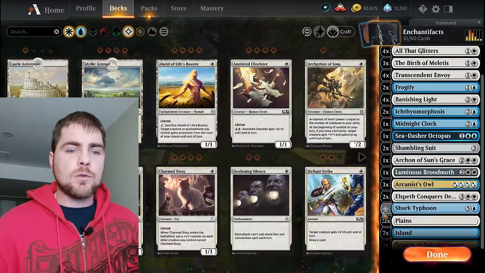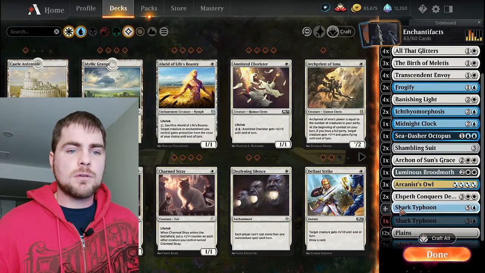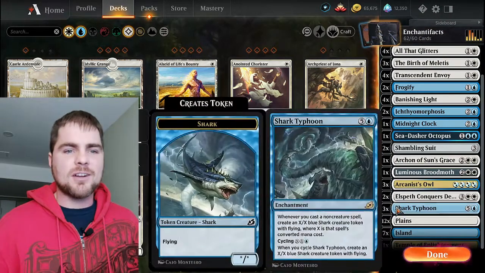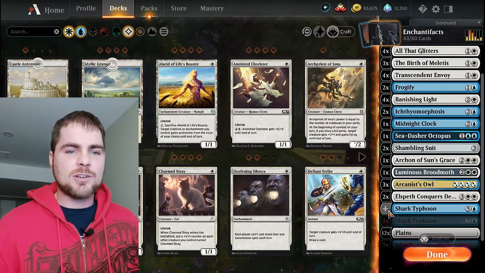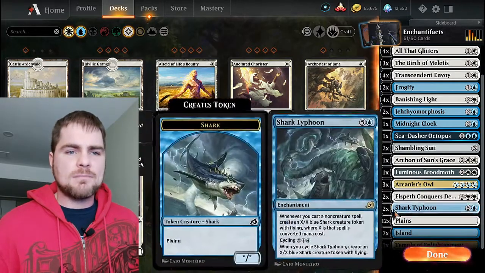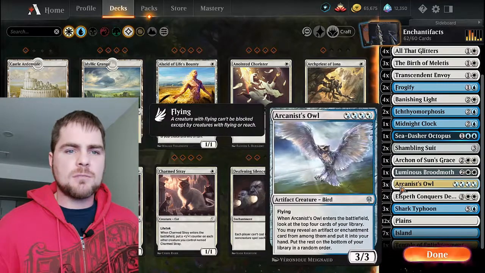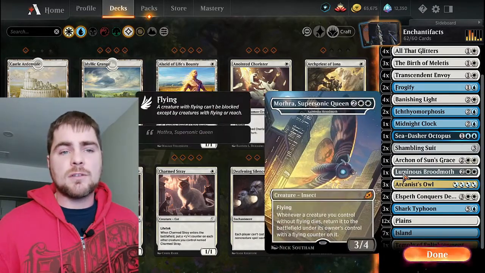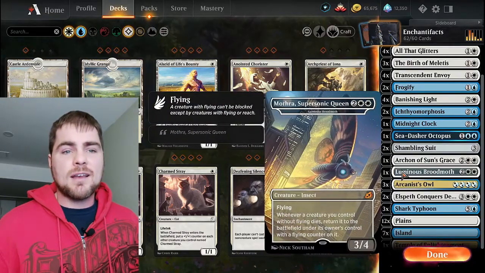You could add more Shark Typhoons. Oh yeah, right, I'm not in my beginner's account. That's why I have these cards. You could add more Shark Typhoons. How many do I have? 3, okay. You could add, I'd say, maybe 1 or 2 Shark Typhoons in place of maybe a Luminous Broodmoth, because you don't have a lot of flying. I said we'd get there and talk about him.